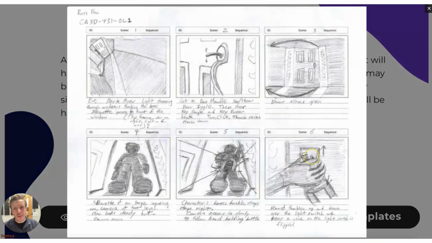So as you can see here, we have scene 1 where there's a door, the lock is jiggling, it slams open, somebody appears, and it might be a little bit of a scary movie or something that's tense. So of course you can draw out your storyboard in pencil or whatever you're using, but there's also a lot of online tools that allow you to storyboard digitally so that you don't have to be drawing. So maybe you're not the best drawer, that could be an option to pursue.